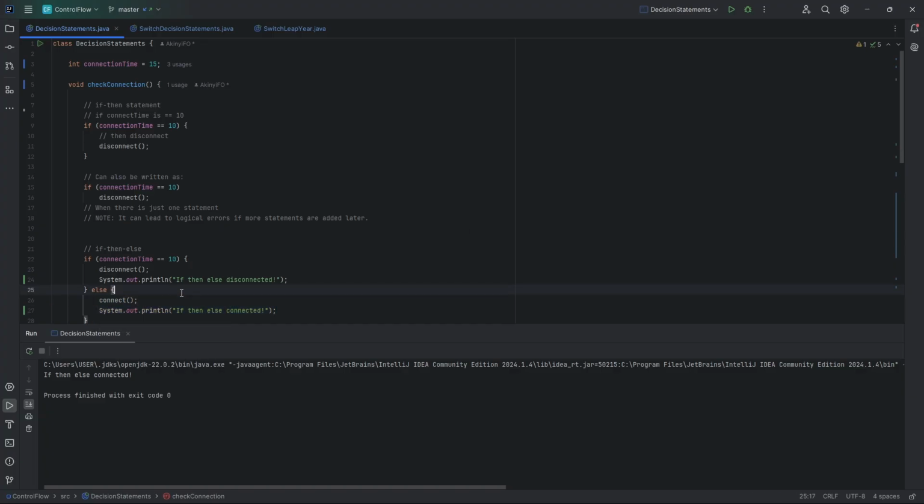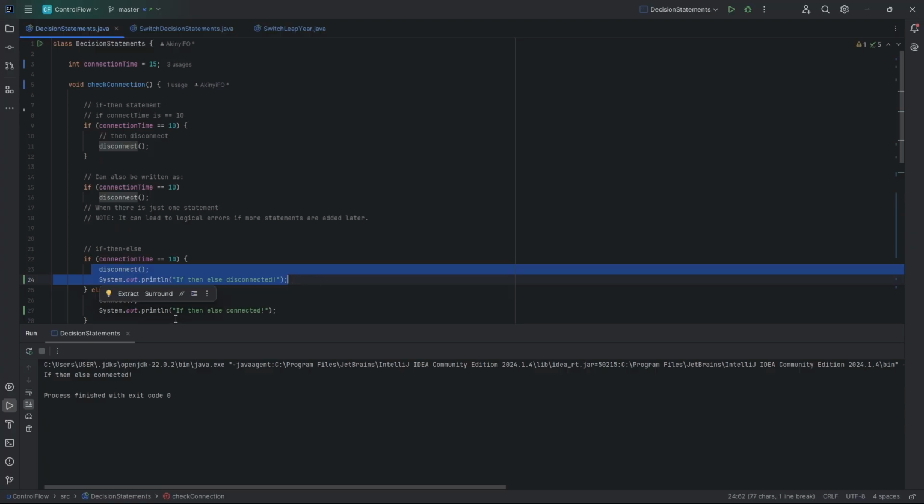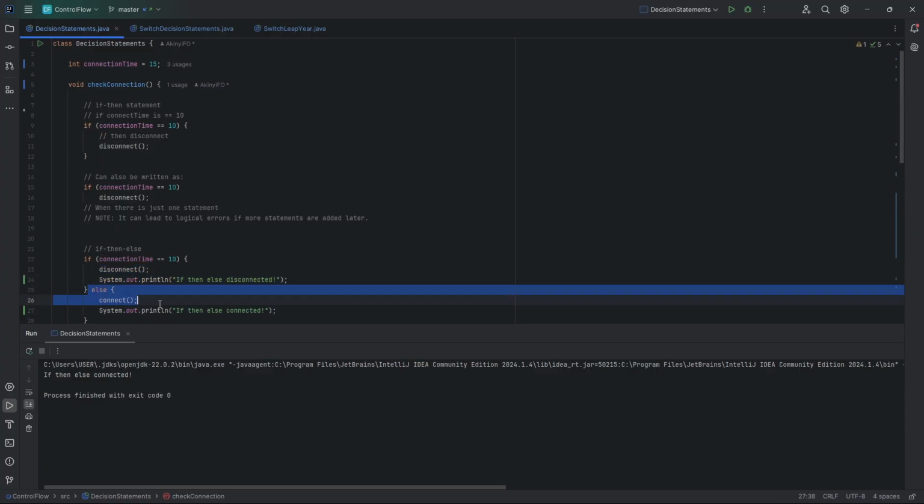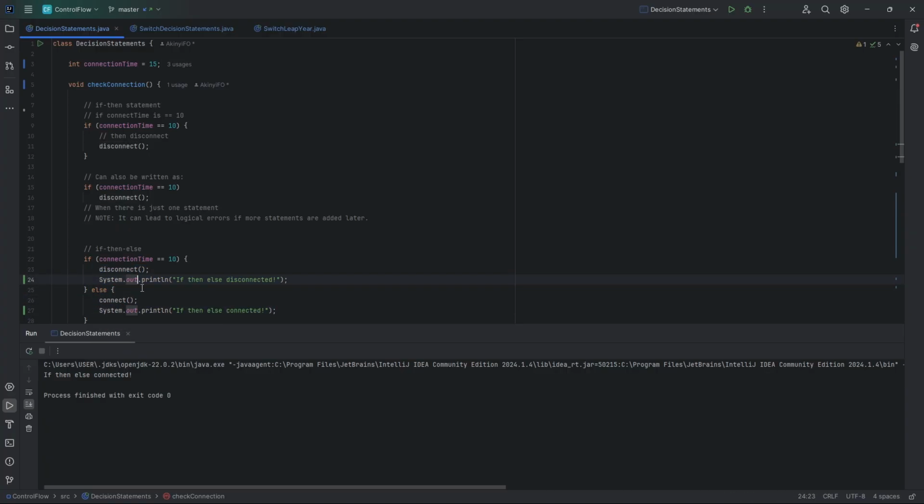So if then else connected is printed because this did not evaluate to true. Connection time is currently 15. So if connection time is equal to 10, then disconnect and print this. Otherwise, do the following. So it's going to the else branch because it didn't evaluate to true. That is how if then else works.